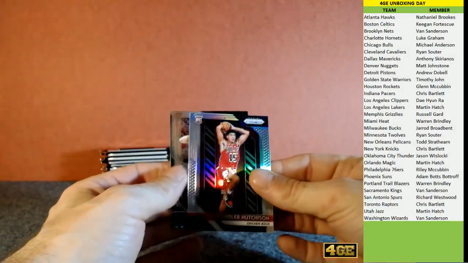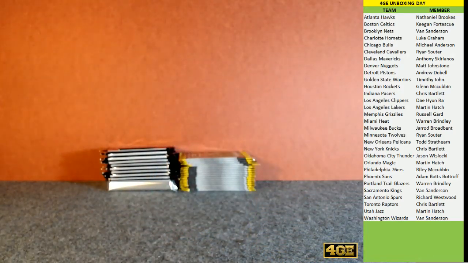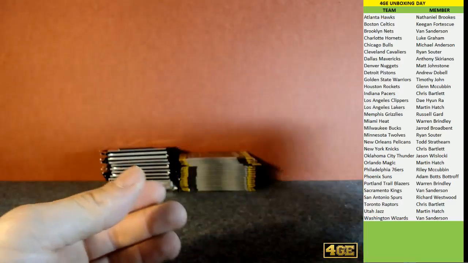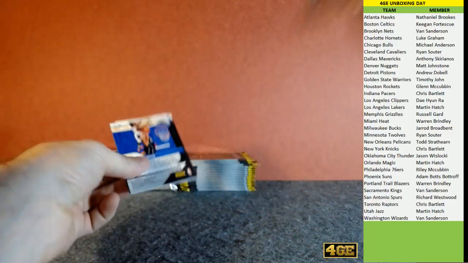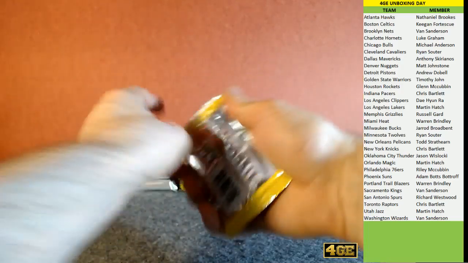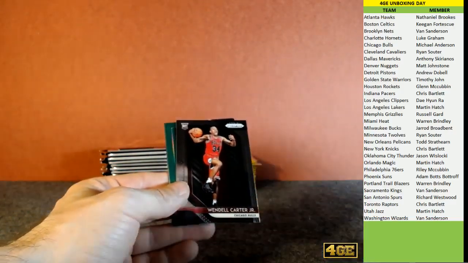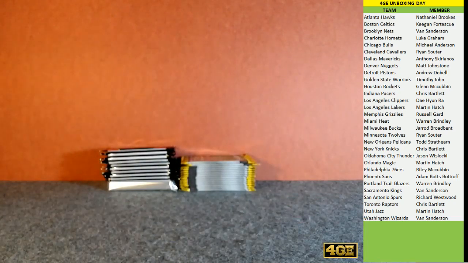Chandler Hutchinson, silver rookie for the Chicago Bulls. So Bulls tonight, going to Michael Anderson. Silver Hutchinson rookie. Trae Young, freshman phenoms. It's going to the ATL Hawks for Nathaniel. Got a Wendell Carter Jr. also for the Bulls. And the green retail, Bradley Beal for the Washington Wizards.